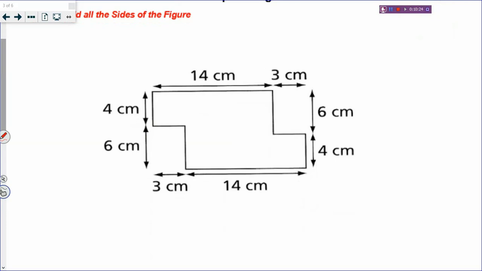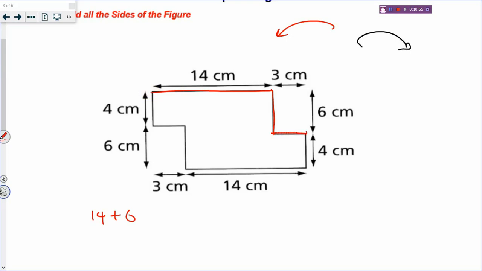The simple way is to add up all the sides of the figure. And usually, I will advise you to highlight when you add. So you highlight this side, and you put down 14, right? And always go clockwise, or you can also go anti-clockwise. So you choose which way you want to go. If I go clockwise, then I must start here, and I must continue in the clockwise direction. And what is the unknown side? This is your 6 cm, if you notice. Okay, there's a 6 cm, and then you go clockwise.